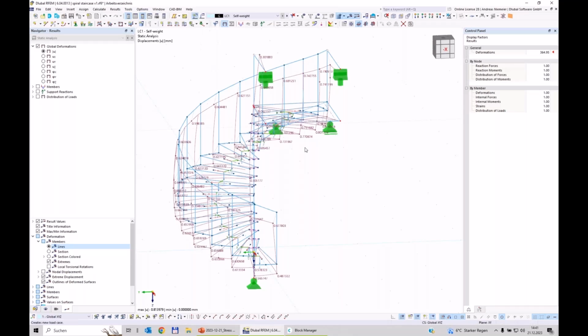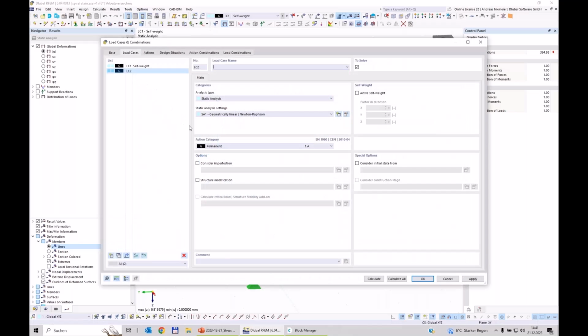And for this, I create two load cases. So one is a live load case, live load vertical, and the other is live load horizontal on the railing. For this, I apply load.